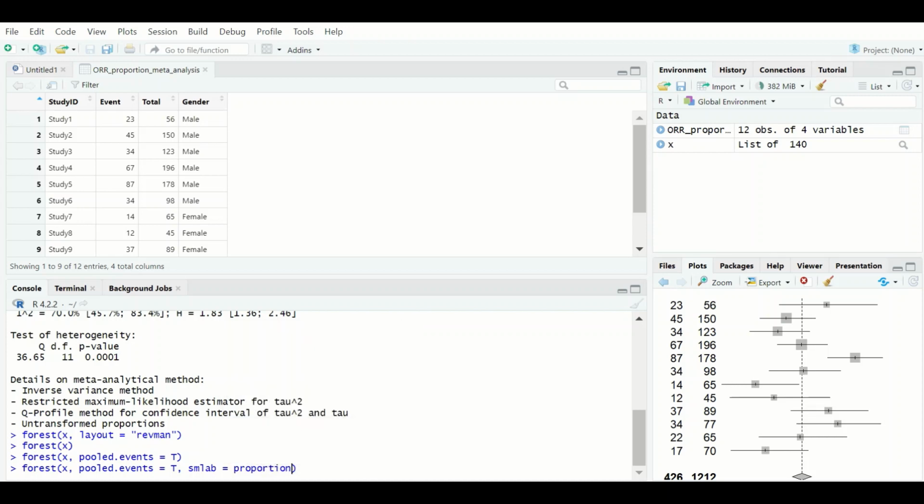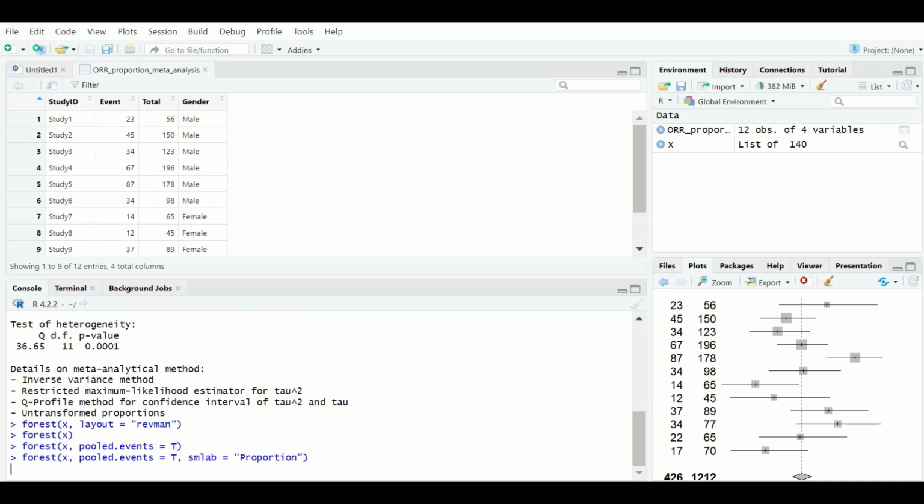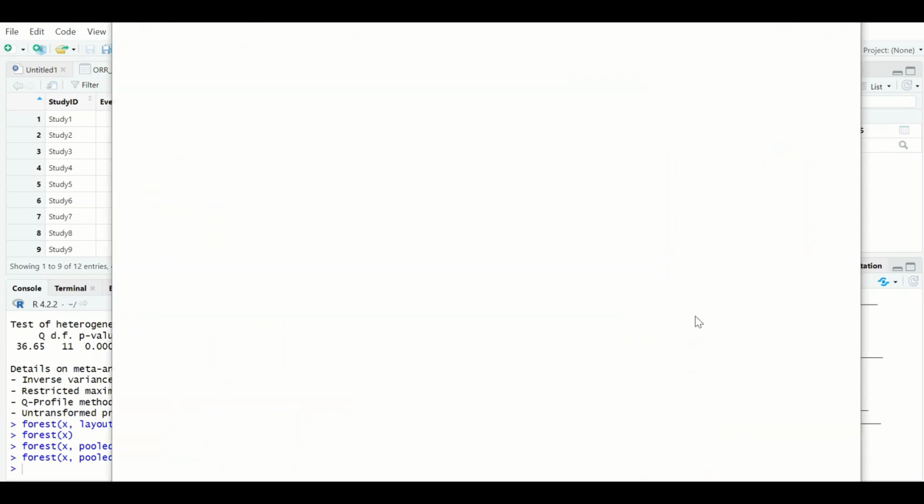The word proportion has to be between two quotation marks, so type proportion and then hit enter. Click on zoom again.